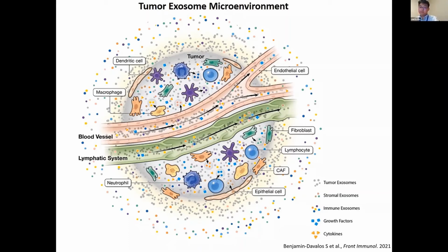There are limitations to all exosome isolation methods, as I have mentioned, but we know that the tumor exosome microenvironment is filled with cancer exosomes, as you can see, and we have emphasized it using crayons. It is also able to gain access into the rest of the body through blood vessels. You can also see that there are immune cells within the tumor microenvironment, and they are getting a massive dose of tumor exosomes, and they themselves produce exosomes as well. We have some knowledge about what kind of exosomes these reprogrammed immune cells produce, and it is supporting tumor growth and progression.